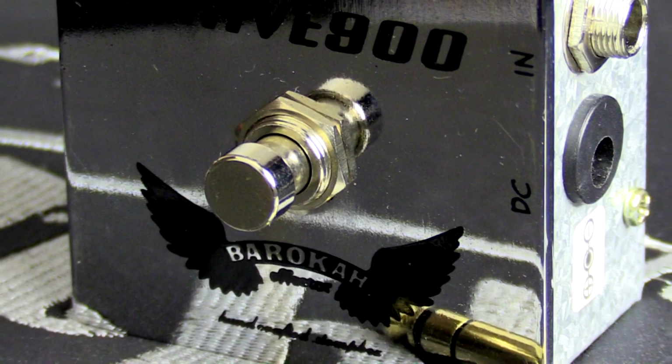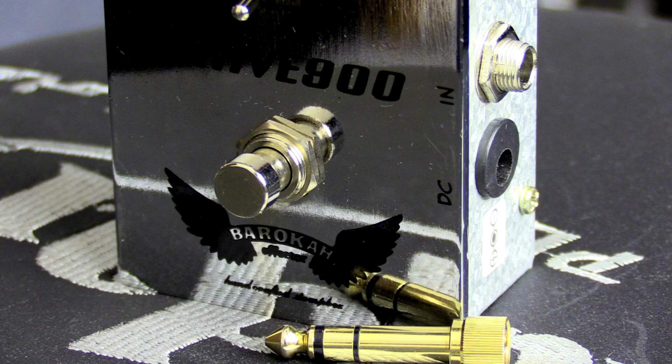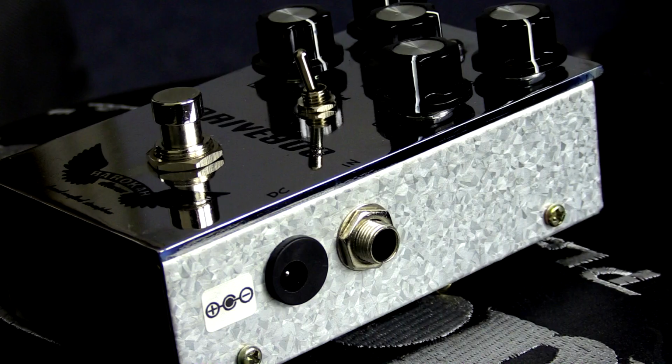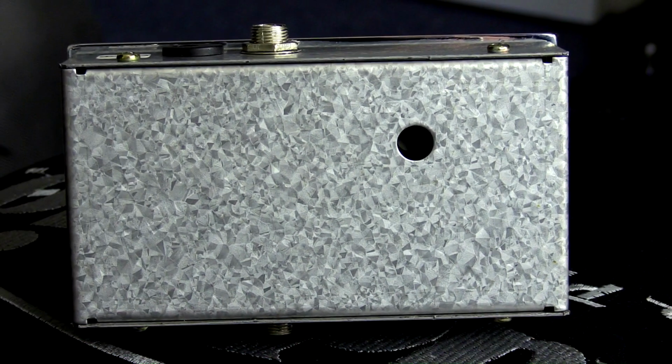If you're a big fan of Marshall amps and you love the JCM 900, it's a JCM 900 in a box. It's got super strong metal construction. It feels like an absolute brick. Like I said, it's hand wired, so the quality is all there.